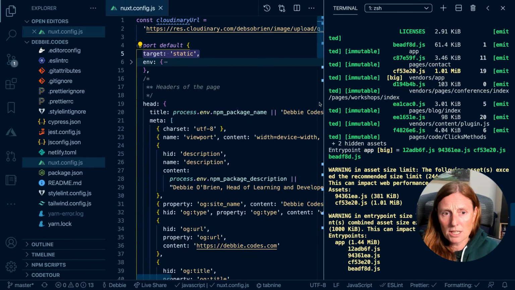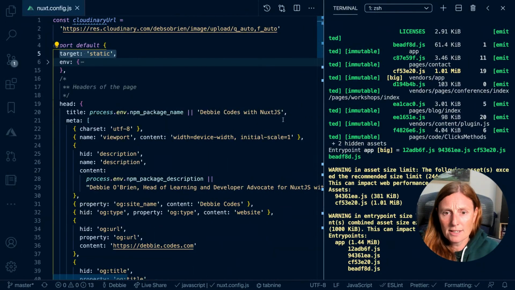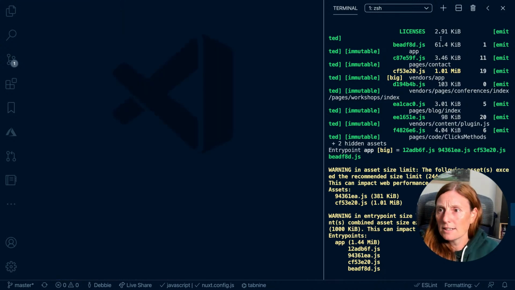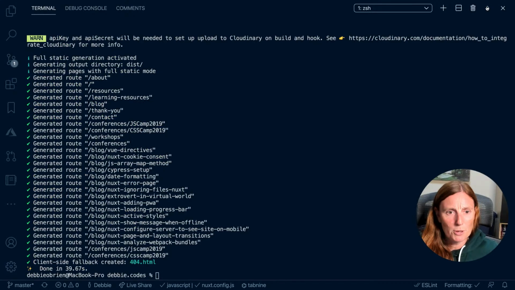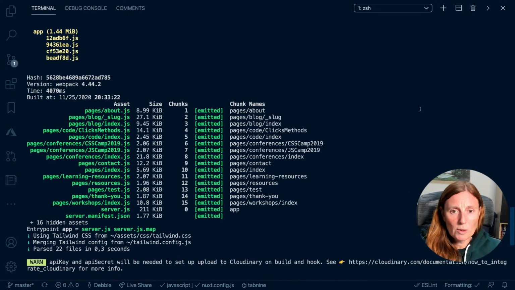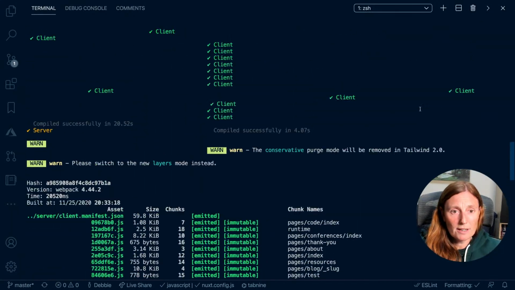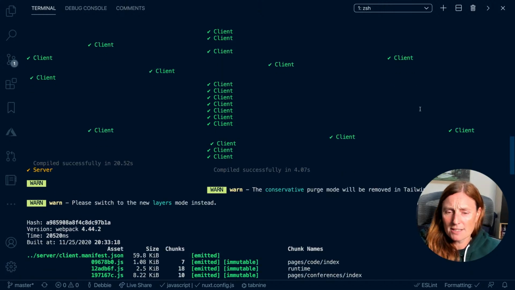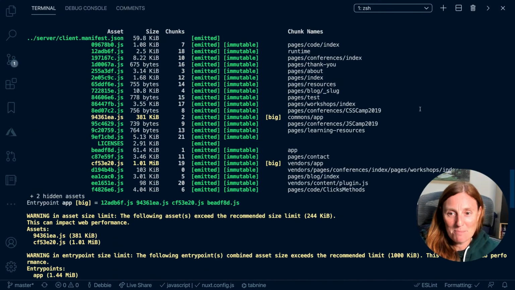Right. So let me close that off there, and let me just close Nuxt config. You don't need to see that, and let's get that all the way over there. Beautiful. Oh, that goes really messy on full screen. That's interesting. So there's our Webpack build going on, right?